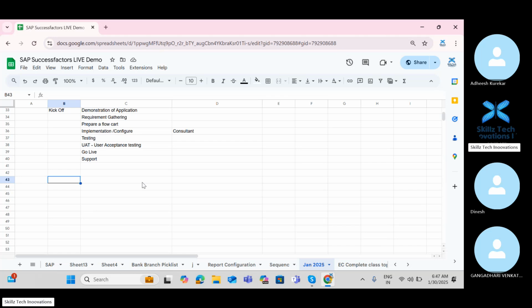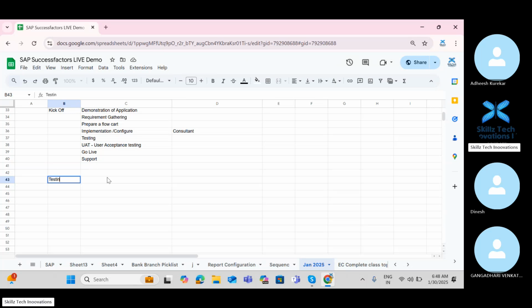In every project there will be 4 to 5 different systems, in some companies 2, in some companies 3. So what exactly are these systems all about? Systems are like the testing system, quality system, production system, as well as the development system. It depends on client to client. One client may have only testing and production, one client may have only testing, development and production, and one client may have testing, quality, development and production. It depends on how many live accounts they have taken and how many modules of subscription they have.